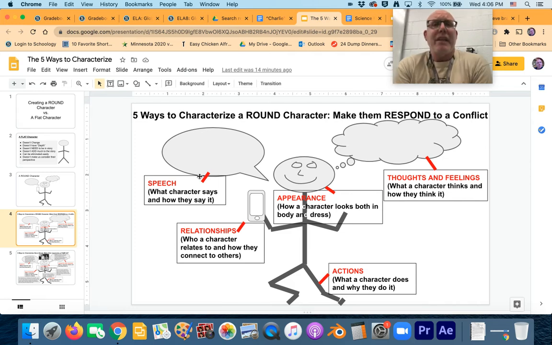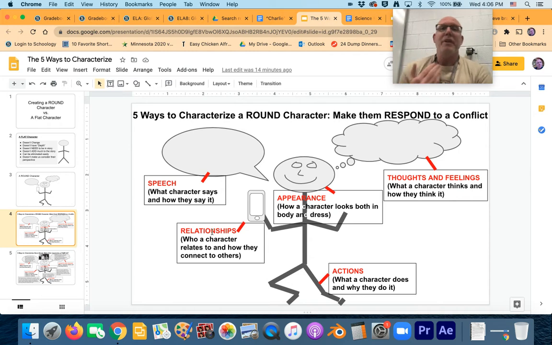If I use a lot of slang, like I'm trying to say something's cool and I say, oh, that's the bomb, then you know I'm from the 90s or the early 2000s, more like late 90s. If I say that's lit, that's about 2004. If I say that's beast, now we're talking 2009. I mean, what you say, the words you choose matter, and how you say it. Maybe I just yell everything and I speak really fast. That's all part of speech. So how a character speaks is really important.